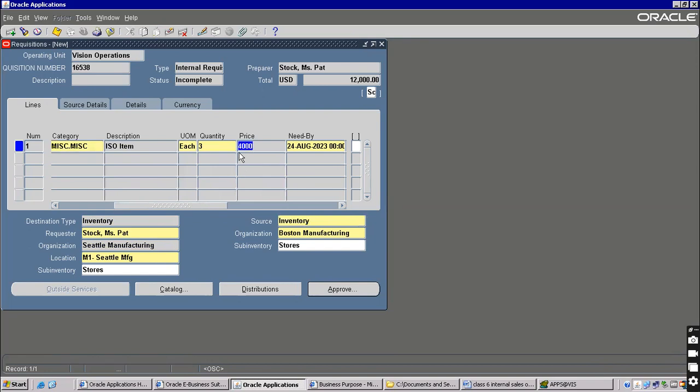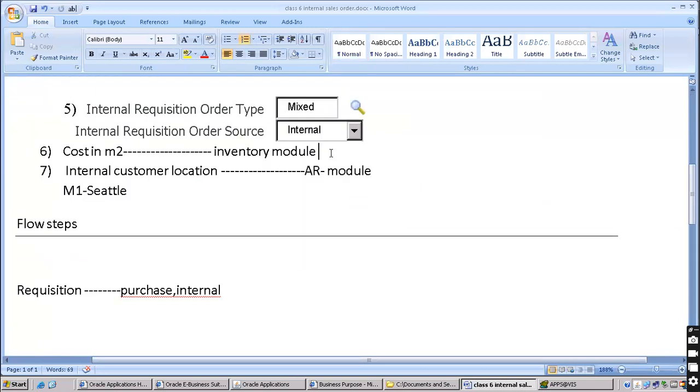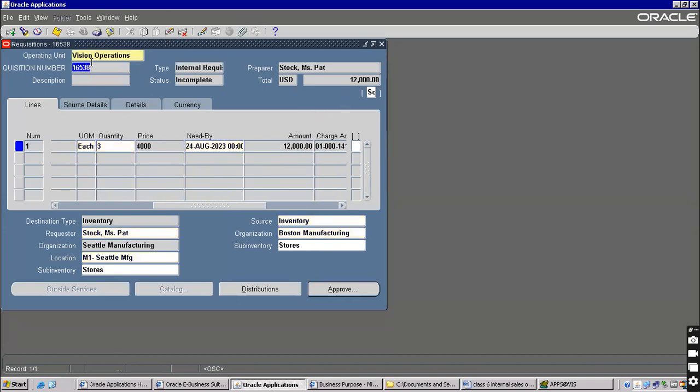So do you see? Did I enter 4,000 here? No, but where did it come from? Correct. So we mentioned cost somewhere. I mentioned cost by default, that is 4,000. That 4,000 came here automatically. So flow steps are dependent on the flow. Definitely flow steps are important here. Functional setups. And 3 into 4,000, that equivalent amount here is 12,000. It already came here. Clear? Now take this equation.